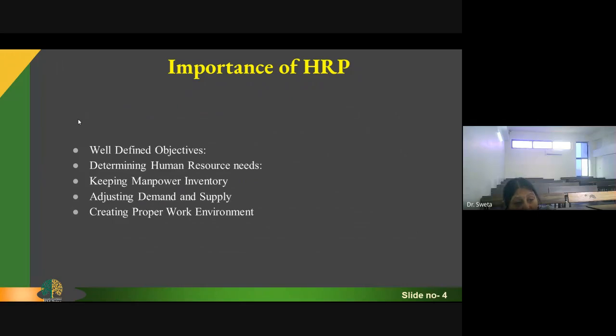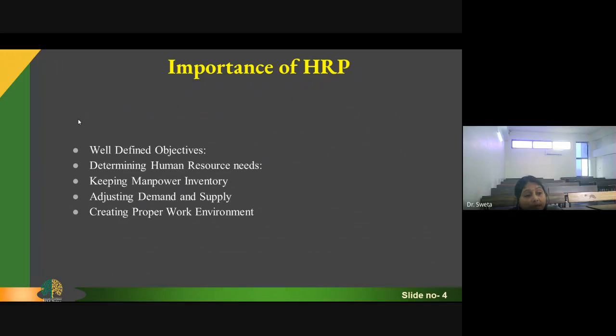If our existing manpower is available and able to take on the responsibilities of the pending work in our organization, then in some cases we can assign that responsibility to our existing manpower, and we can skip the process of recruitment as well. So that's why we need to develop the competency level of our employees and identify their capabilities, so that we can prepare a manpower inventory in the organization accordingly. Whenever and wherever it is required, we can make use of those human resources in our organization.